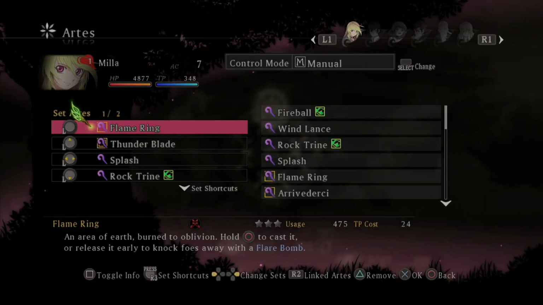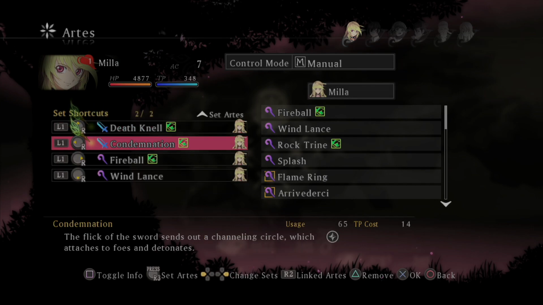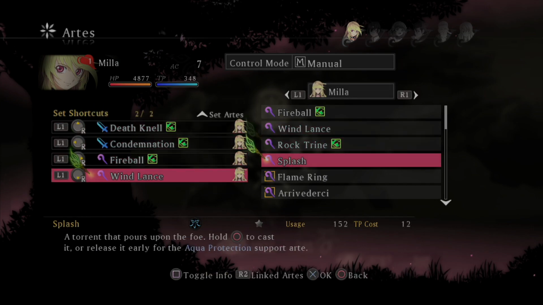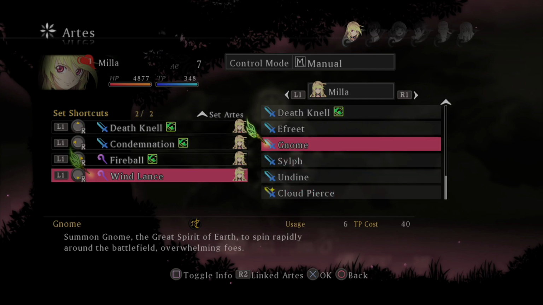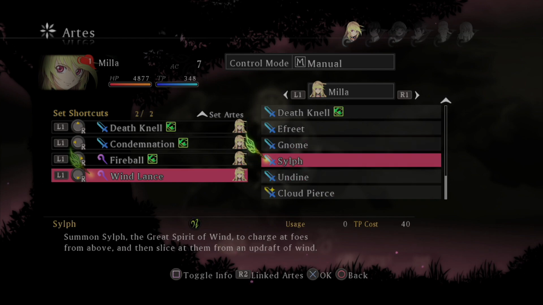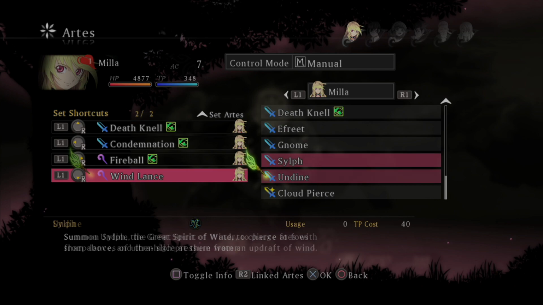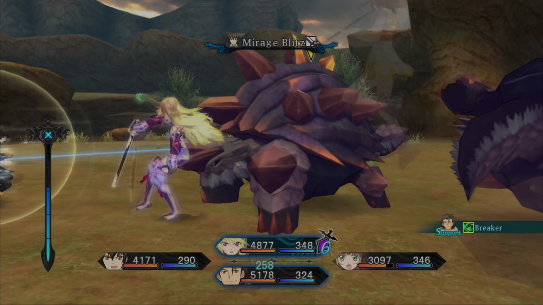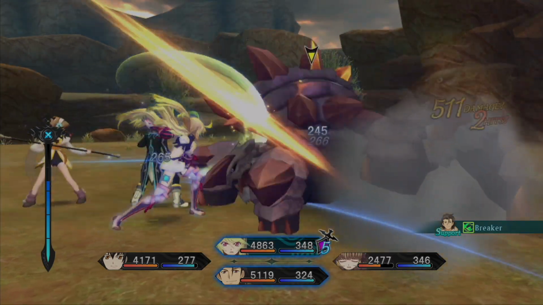Do I have any other cool new combos with you, Alvin? We have the rock one. That's right. And then it's just Death Nail, Condemnation, and Fireball. Yep. Oh yeah, we can also summon all of the whatchamacallits if we wanted to, but I don't really like using the spirits, I don't think. I don't really want to mess with them. The only ones I would consider are Gnome and Undine, because they're probably the best water and earth arts we have, but I'd still rather just keep what I got going on.